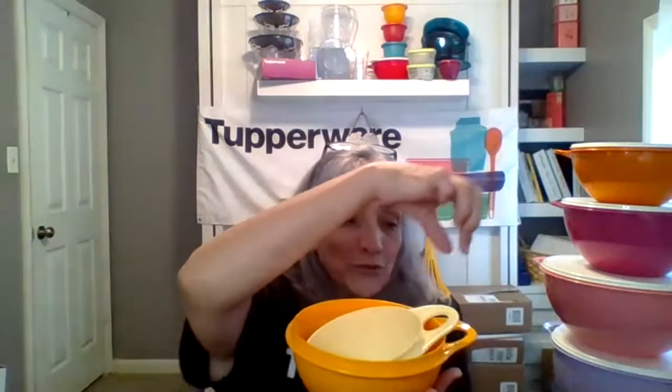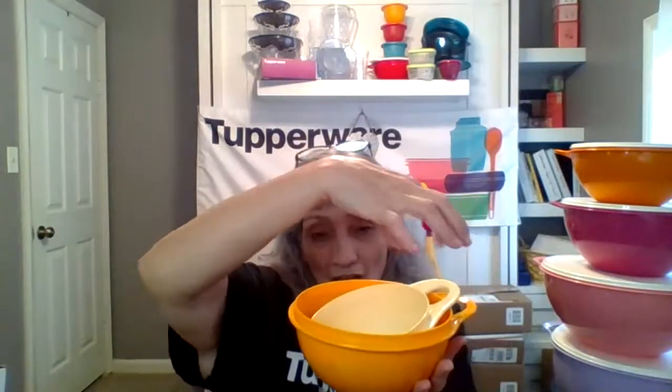The handles are absolutely fantastic for holding on when you're stirring, but if you need a place to rest a spoon, put the handle down and the spoon will rest right there. These are also perfect — I know it's too close to Easter to get in time — but they're adorable for putting Easter eggs and little bunnies inside. Last year I gave some friends these as Easter gifts and they really appreciated it because after the chocolate was gone, they had a piece of Tupperware that lasts forever thanks to our lifetime warranty.